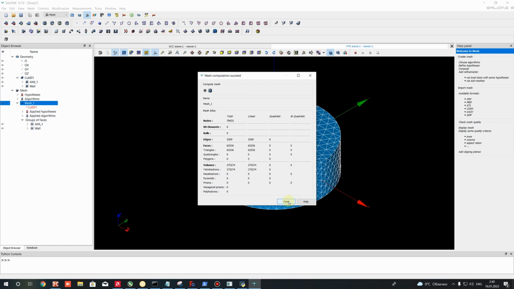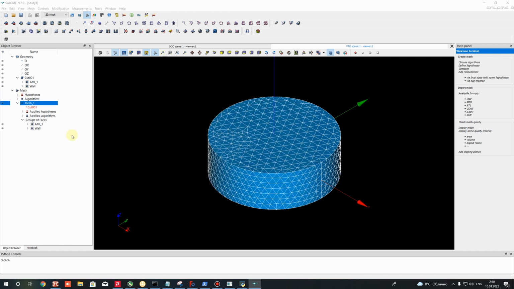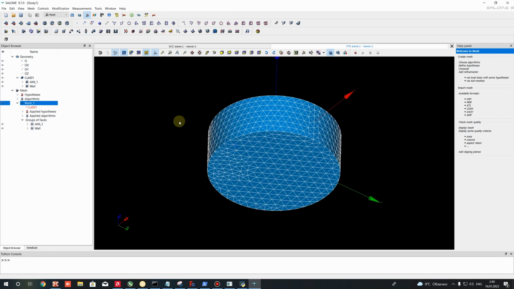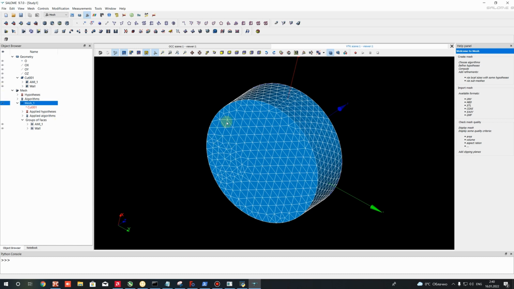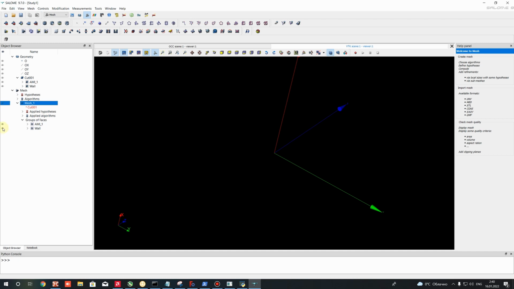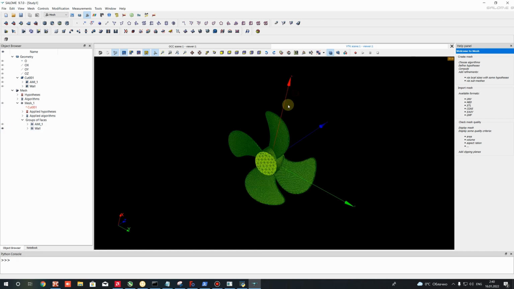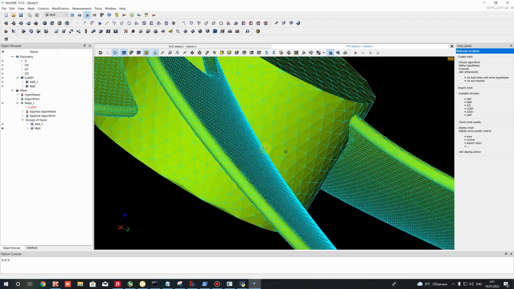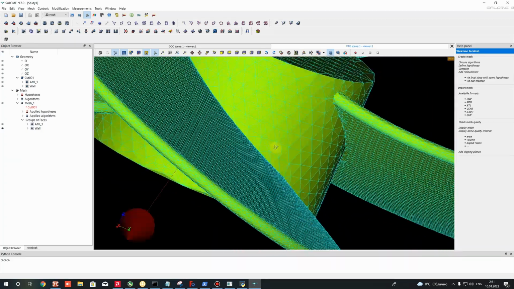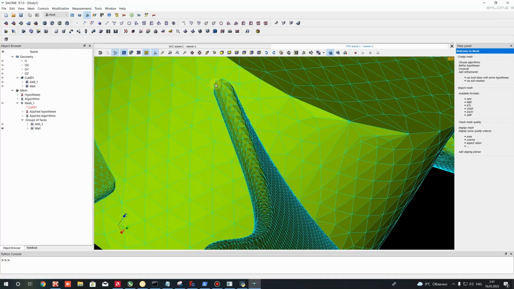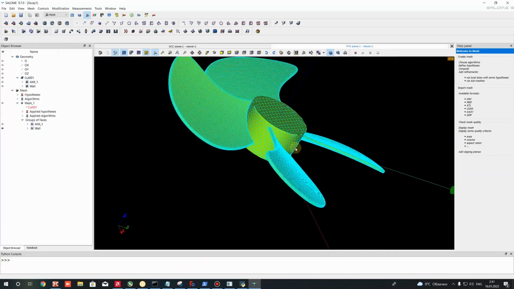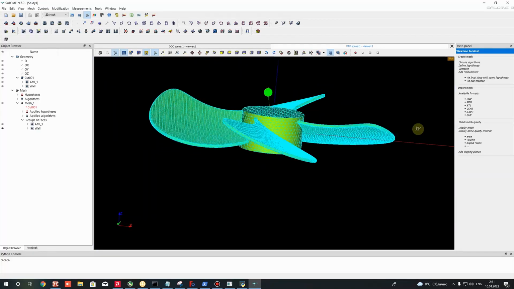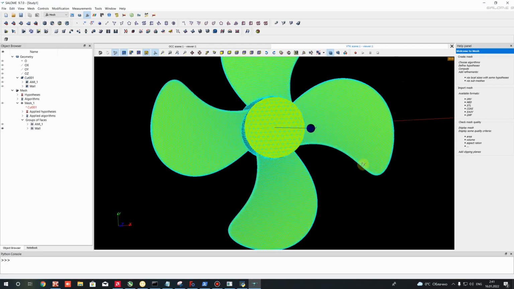for this simulation. Okay, let's check how the mesh looks on surfaces. Let's hide it and let's check the mesh on the Propeller. And how can you see the leading edge and trailing edge? It looks nice, and the mesh on the surface looks also not bad.